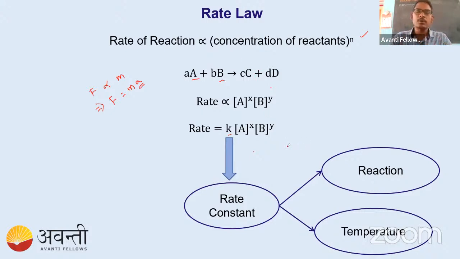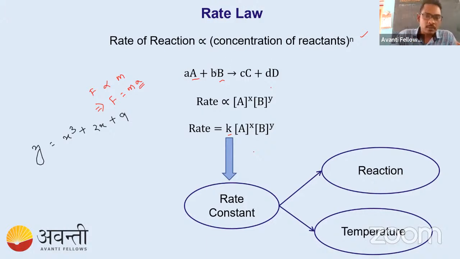Now we are also going to discuss different types of reactions based on their order. Don't worry, we will discuss this. What is order? Like in mathematics, we have studied the degree of an equation. For example, just suppose you are given y equals x cube plus 2x plus 9. What is the degree of this equation and what is the order? In chemistry also we have that type of term, the same thing only. So let's discuss what the order is.